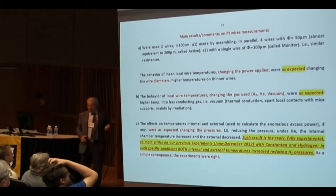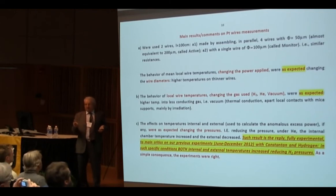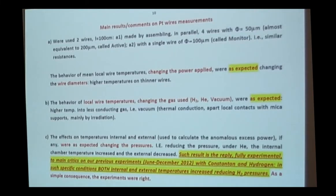We made two different experiments with platinum wires in two different reactors. The first reactor was the same used during the demonstration in the United States and Korea. Some months later, because this one was broken, we had to build another reactor with a new meter, new everything, and check calibration again. Anyway, even changing the reactor, meter and so on, the qualitative results were the same. So there was no systematic error in the system.